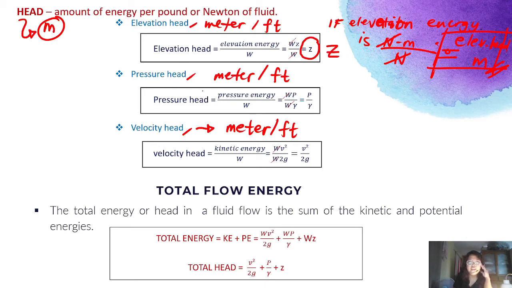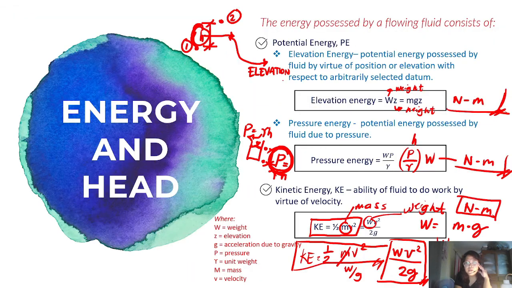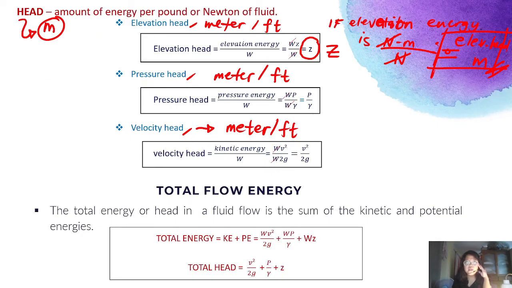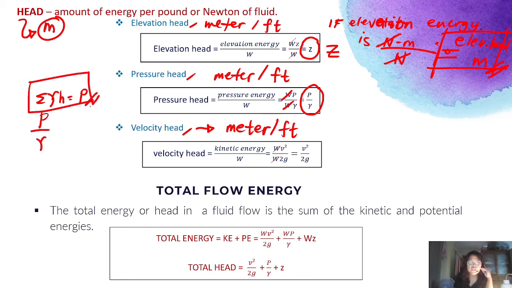And then, sa pressure head naman, di ba, kanina WP over gamma, so divided by W or the weight. Magka-cancel out yung dalawang W dyan. So, P over gamma. Pressure head. Napansin nyo dun sa prelim, kahit pa sabihin ko na nagsasummation ako ng gamma H sa pressure, may iba sa inyo na gumagamit talaga ng term na P over gamma, kahit ito yung una kong inintroduce. Kasi nga, pressure head yun. So, that is in terms of meter already. So, P over gamma. Take note of these 3, ha. Z, P over gamma. And then, the velocity head.